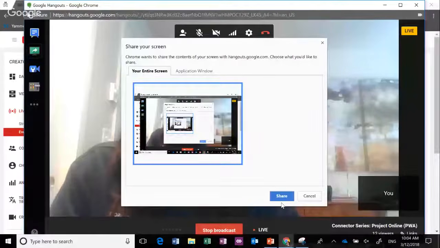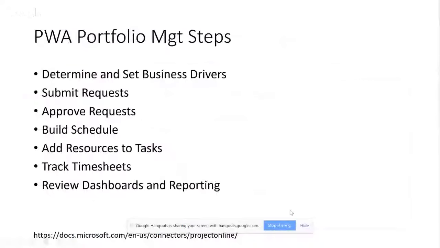I just want to give you a little bit of background on Project Online. Project Online, sometimes called Project Web Apps or PWA, is an additional licensing in Office 365. What it gives you that, say, Planner or Trello doesn't give you is advanced portfolio management.